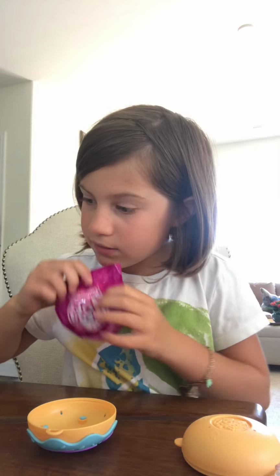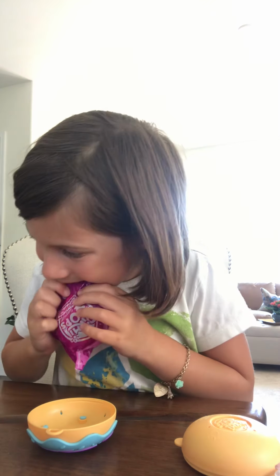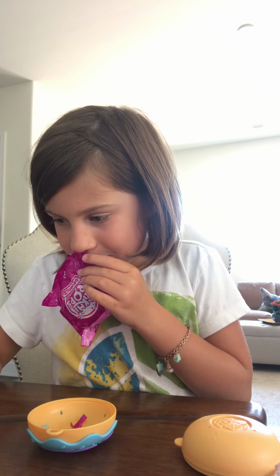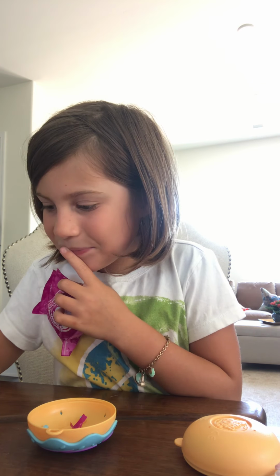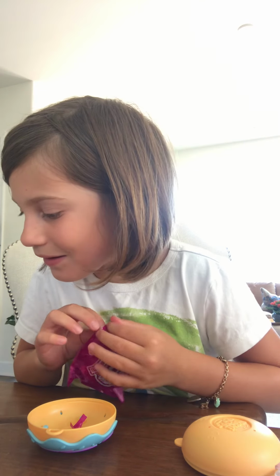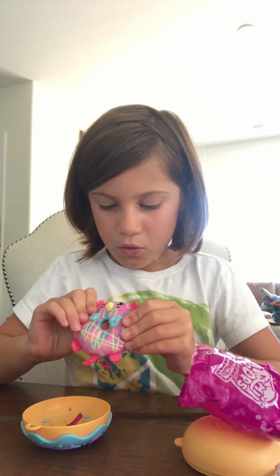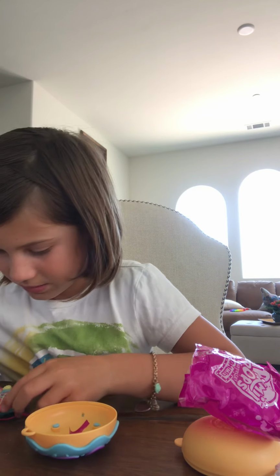Hopefully I get Dunk the Koala. Oh my goodness, that smells like cake. What is it? What smells like cake? OMG, this is so cute. I have no clue what this guy's name is.